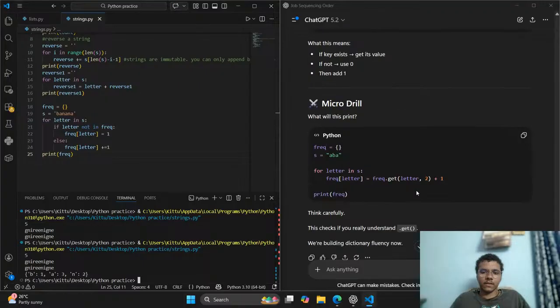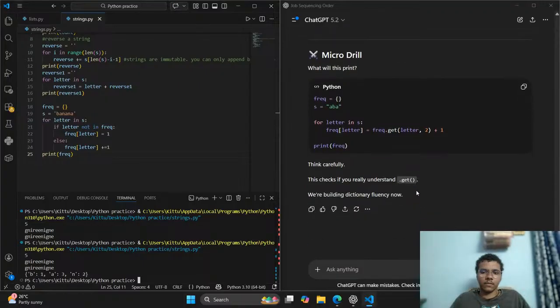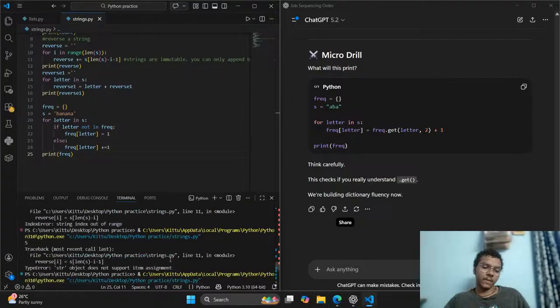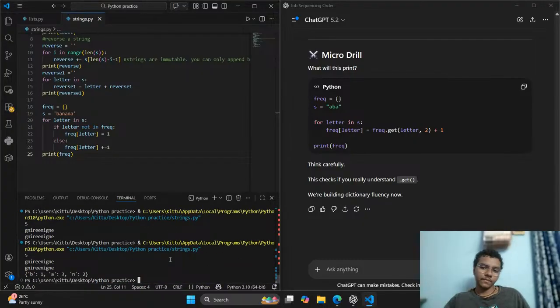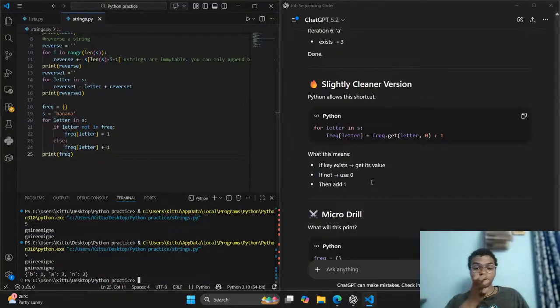Dot get. There is a lot in Python. Oh my god. If key exists, get its value. If not, use 0. Then add 1. Okay.